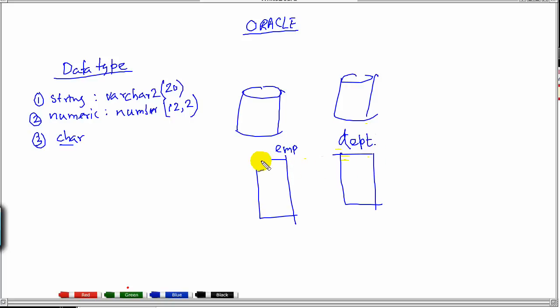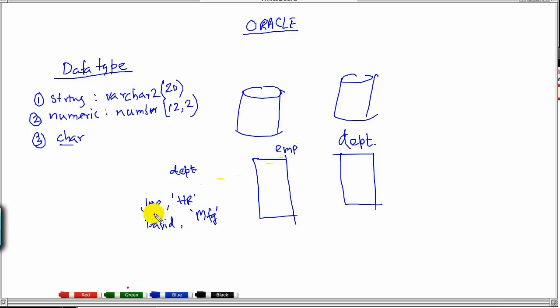Now, as I said, an employee has departments. So now, if an employee Joe belongs to, let's say, HR, and David belongs to manufacturing, let's write it like this.